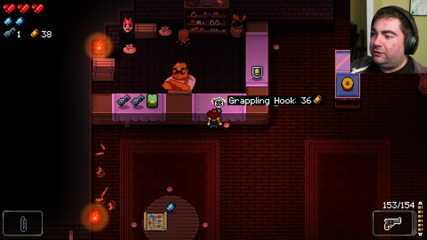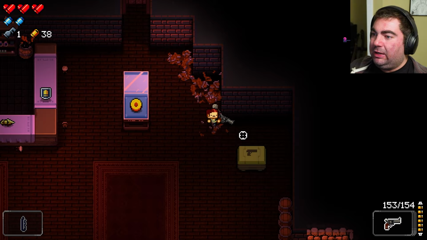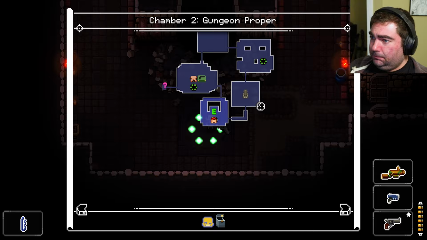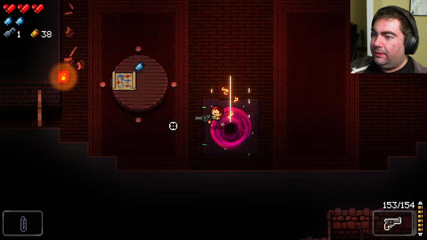All right, I think what I'm going to do is keep moving, but maybe come back if I need a key later and buy a key from him. But we'll see. Let's go back to the shop and see what we can do in these rooms here.